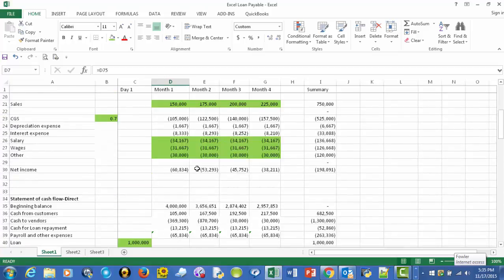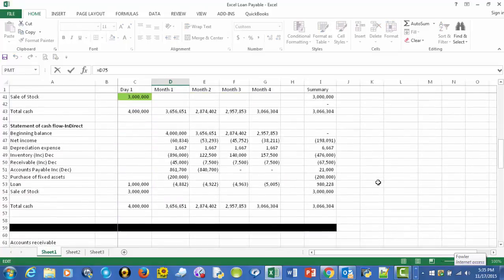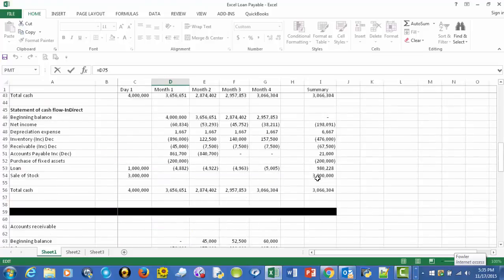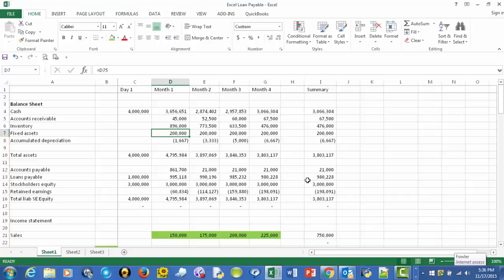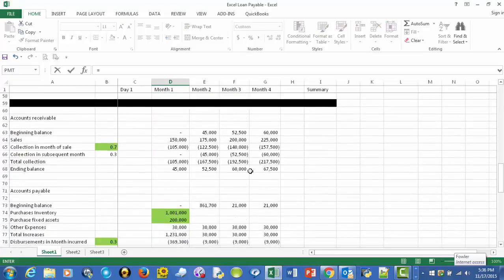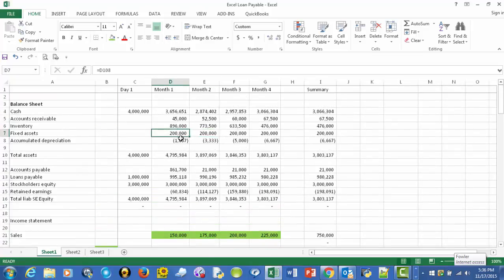So let's see how we're going to do this. Even though we have $200,000 here in fixed assets, it's connected to the wrong place. If I hit my F2 key, you can see that this is tied to this. This is where we had it tied to before. We don't want it tied to that anymore. We want it tied to the ending balance. So we'll say equal, and you scroll down, ending balance, you click on the ending balance, enter. Now this is tied to the ending balance in the table, and we want to drag this over. Okay, so that's what that looks like now.